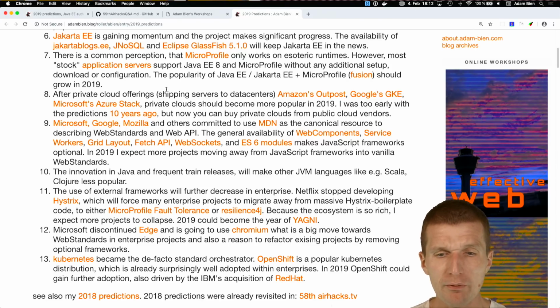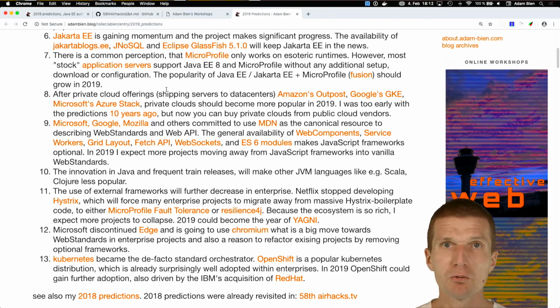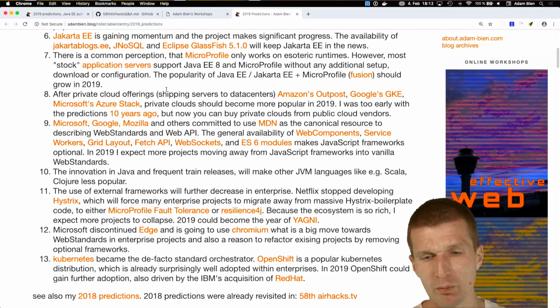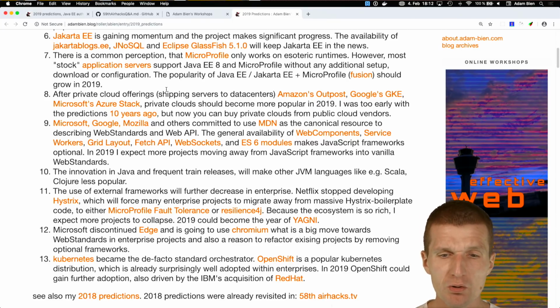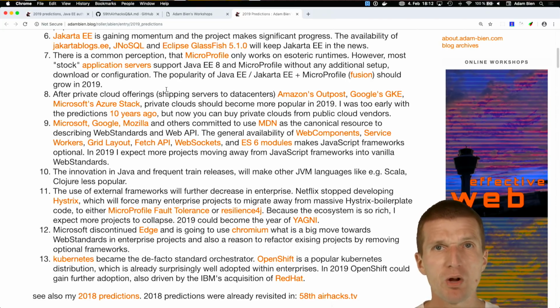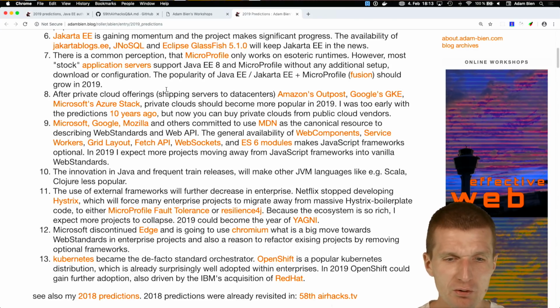And MicroProfile should also gain attention, because as I told you several times, I completely ignored MicroProfile because my impression was it was designed, or the whole story about MicroProfile is, to run on custom runtimes, not on servers, because the name application server is outdated, so they talked about runtimes. And the funny story was most of the lightweight runtimes were not that lighter or smaller than full-blown application servers. But now remember the metrics I provided you, the MicroProfile and Java EE metrics.